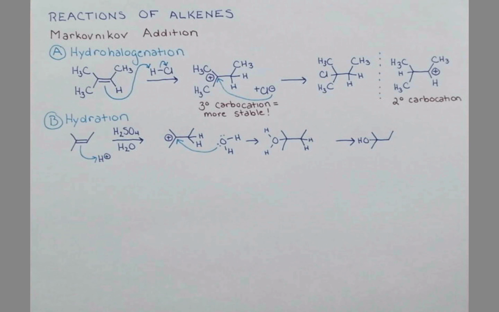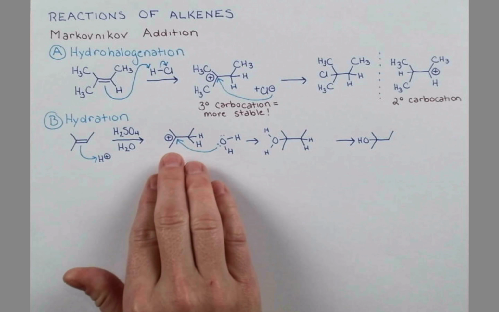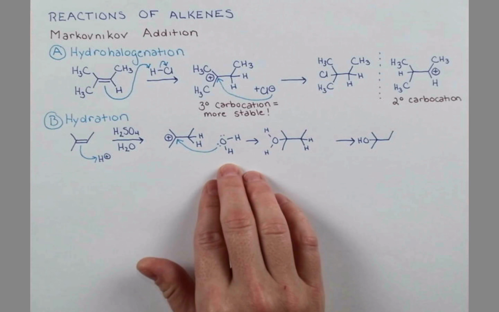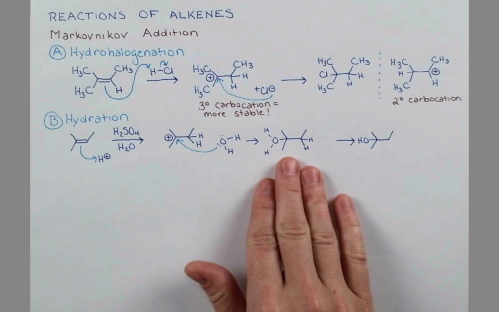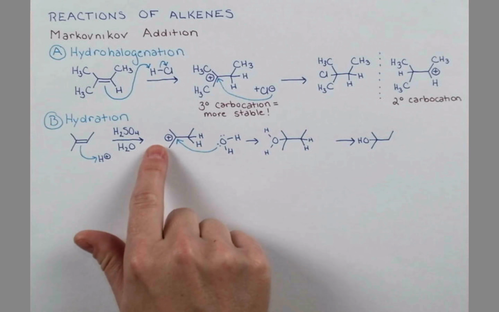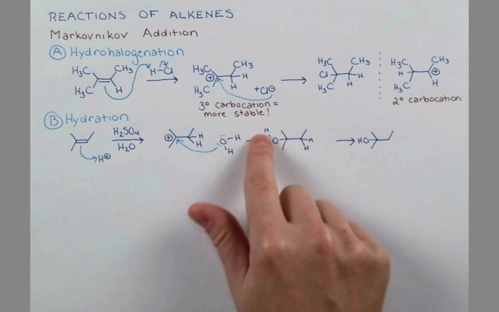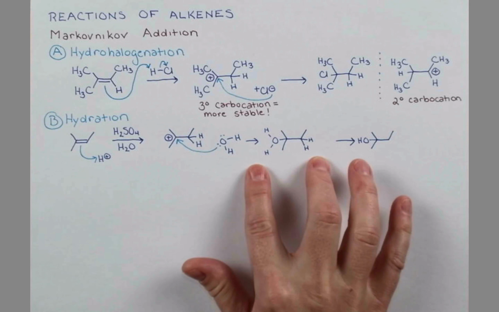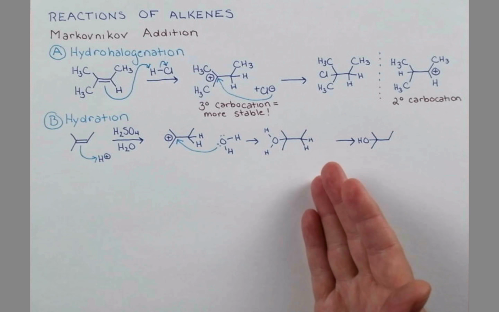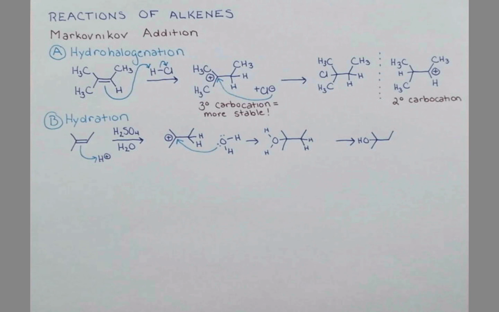Now, there's something really important about mechanisms, and this is always going to hold true, so I want to tell you about it right now. Here we have something positive, a carbocation. It's interacting with something neutral, this molecule of water. Whatever comes out of this reaction has to have an overall +1 formal charge somewhere. So if you've drawn this without a +1 charge, you have a +1 reacting with a neutral, this has to be positive. If the thing you've drawn is not positive, you've either drawn it wrong or you've forgotten to write a second product of that step.